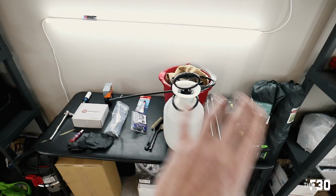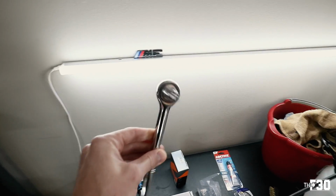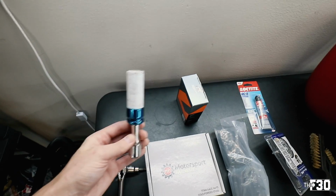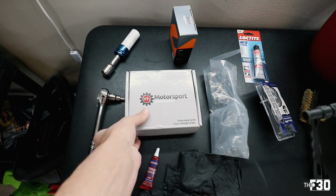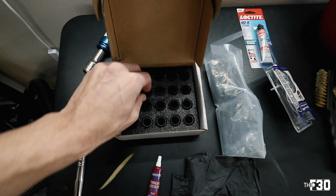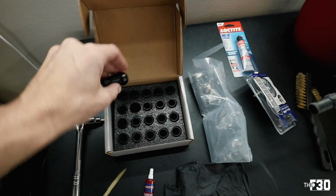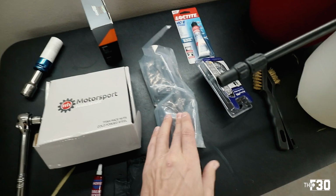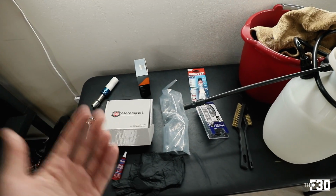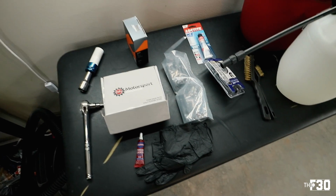Here is a brief overview of everything that we're gonna be using. To put the stud conversion kit on, you're gonna want a 5mm Allen. This is obviously to take the wheels off. Here are the actual studs that I ordered from Keys Motorsports. I went with the black, same setup that I did on the BMW M3, and obviously the studs are black as well. I went 78mm, which sits really flush. If you guys are running spacers or you just need longer ones, go ahead and order obviously a longer setup.